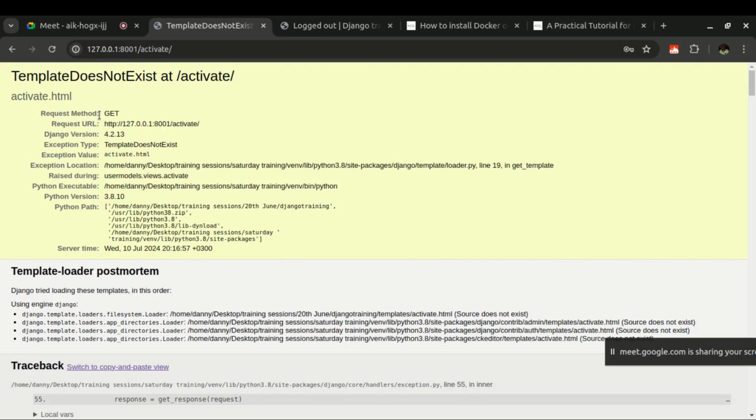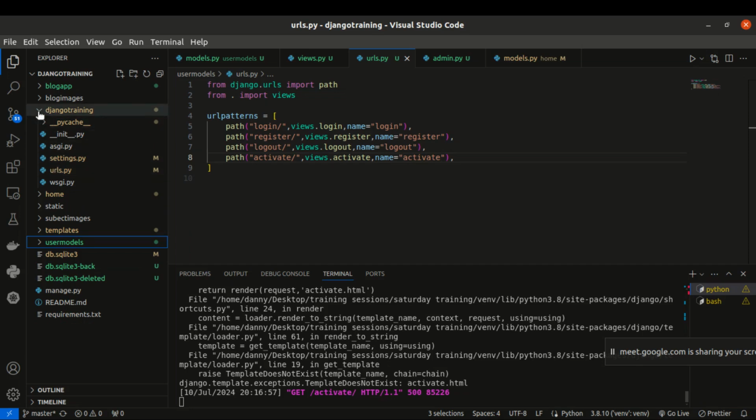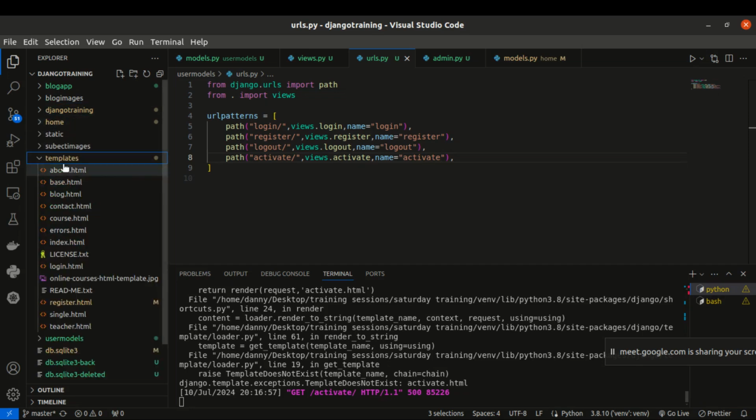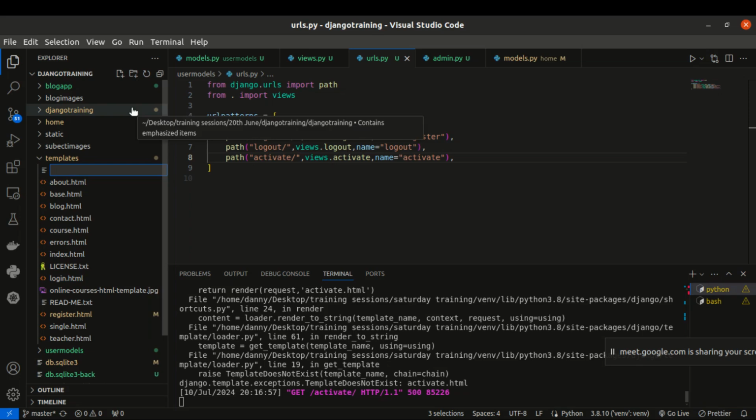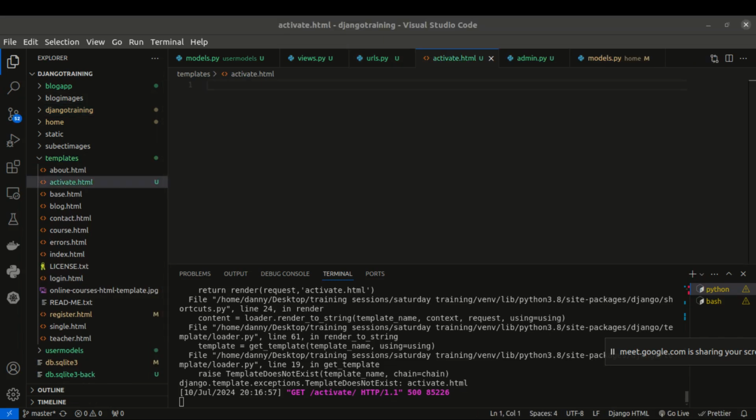Okay, perfect. So we are now able to check if a user's account has been activated. If not, they are redirected to a new template. All right, so very quickly I'll be creating that template here called activate.html. In this case I'll be copying and pasting some lines of code for the template that we want to use.